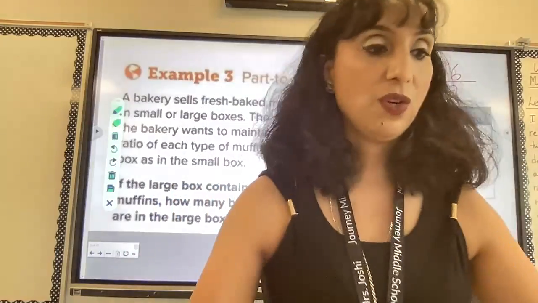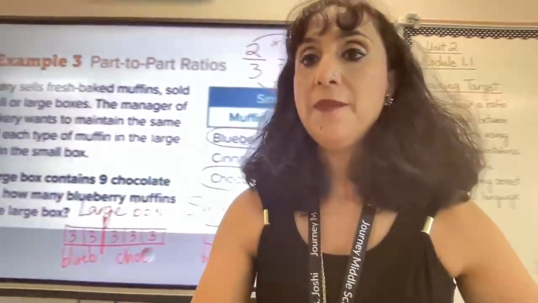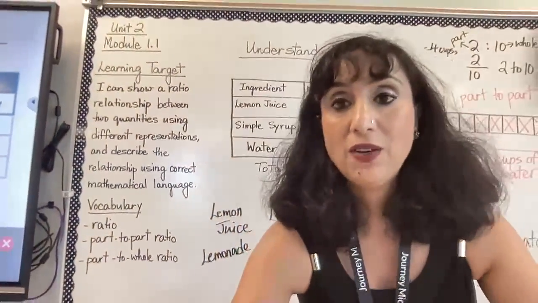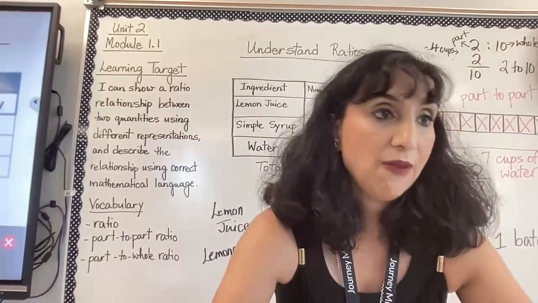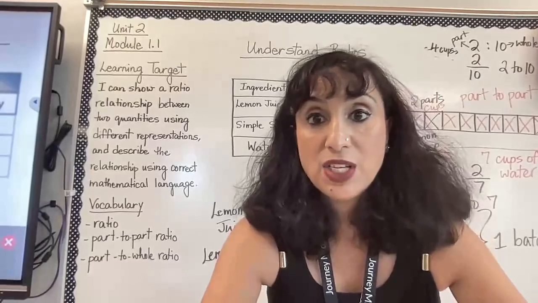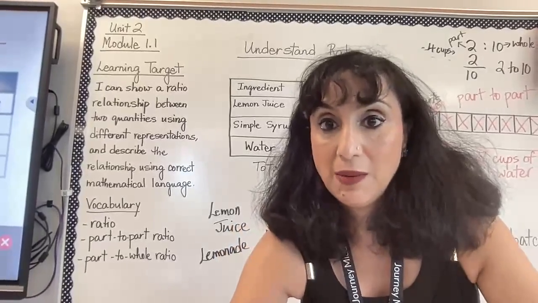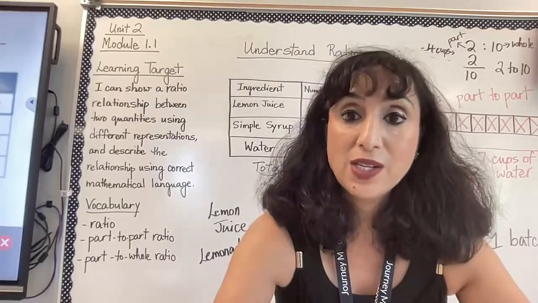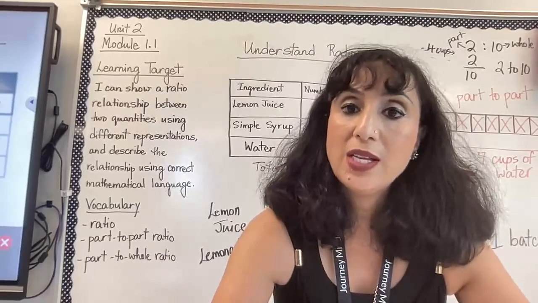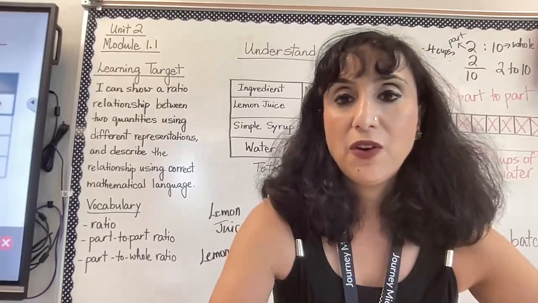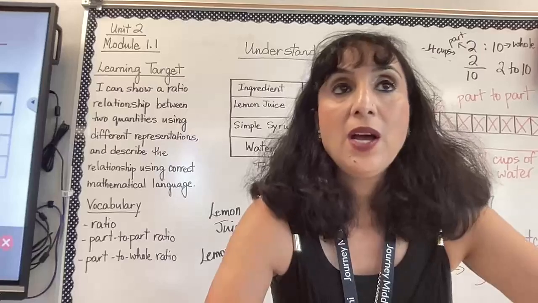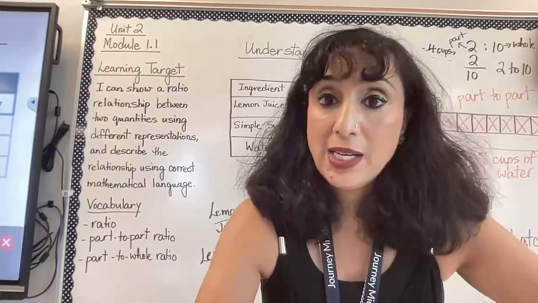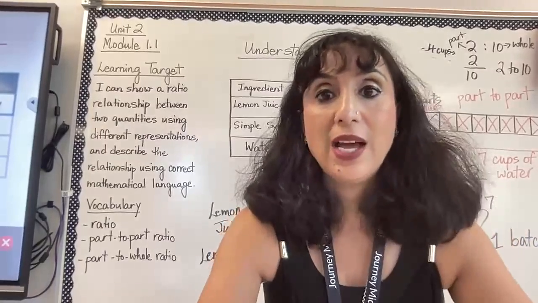So once again, please remember the difference between the two. Part to part is part of one, let's say, recipe ingredient to another part. If you are, for example, baking a cake, how much flour to how much sugar do I need? The cake definitely has way more ingredients than just flour and sugar, but that is part to part. And part to whole is part of something like, for example, in this classroom, how many students wear glasses is the part to the total number of students, and that would be the whole.